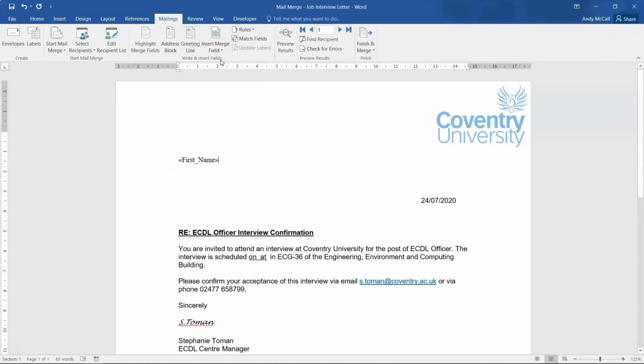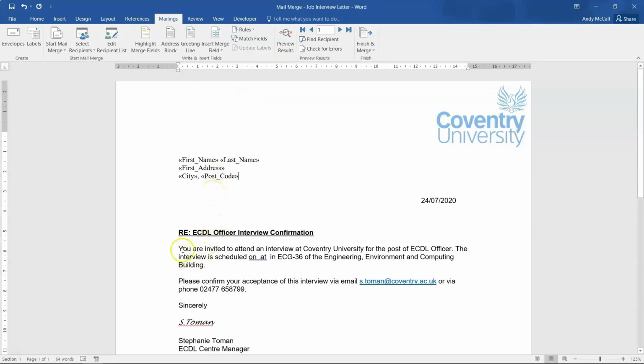Now, because the merge fields are representing the person's first name, for instance, we'd press the space bar because we want the space in between, and then we click Insert Merge Field and we put last name as well. Then we can go to the next line and insert first address, then we can go to the line underneath, go to city, we can also put a comma if we wanted to, and we can also add the postcode as well.